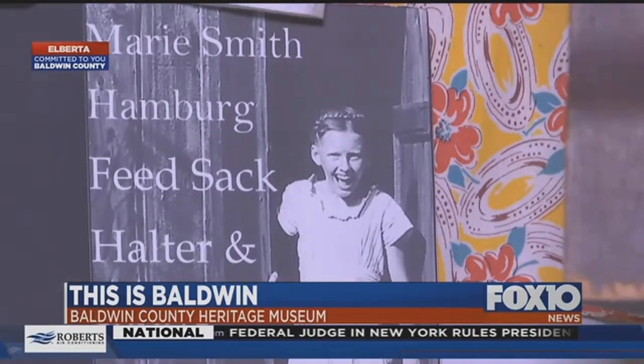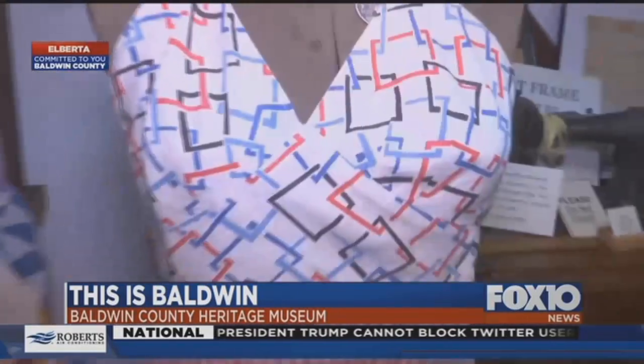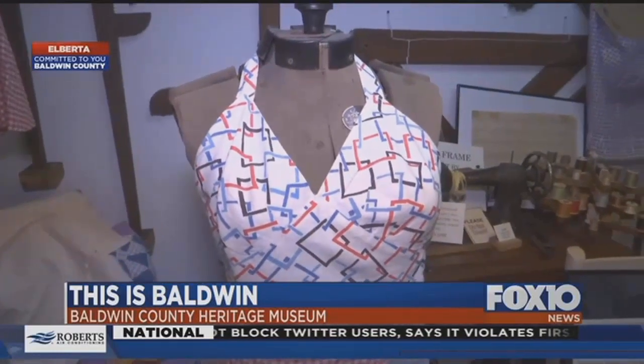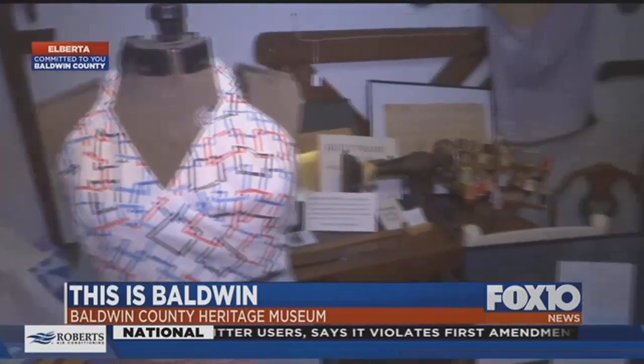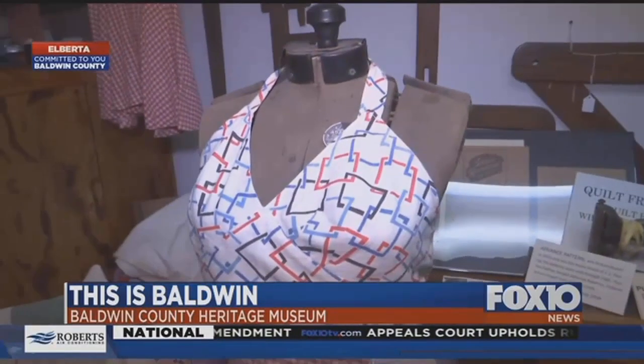Some of the earliest bikinis were also fashioned from used feed sacks. Because of a shortage of materials during World War II, for each year the war continued, the government required less material be used on civilian clothing. The swimsuits were getting smaller and smaller, unfortunately, or fortunately, it depends on your viewpoint.